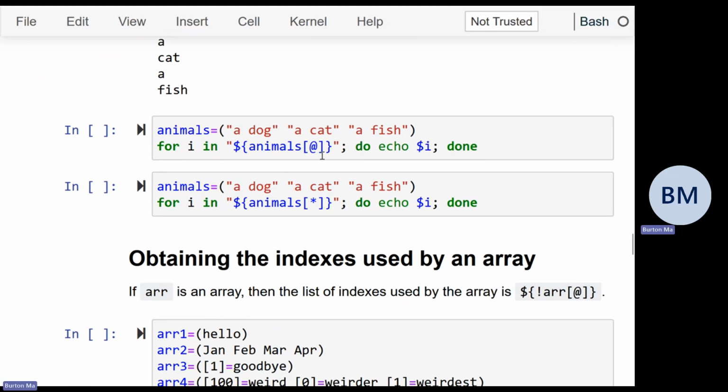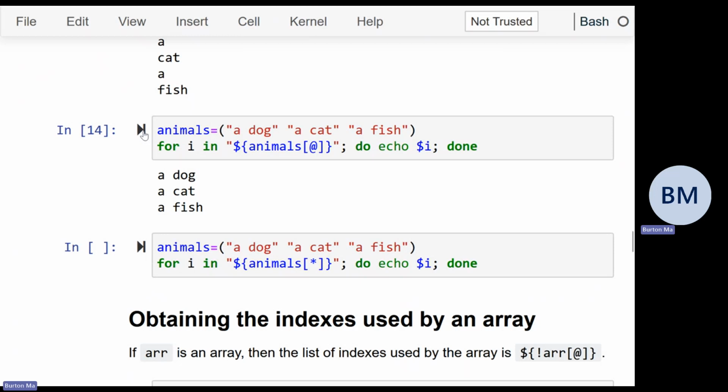If you quote, now you get a dog, a cat, a fish on separate lines, that produces the quoted a dog, the quoted a cat, and the quoted fish.